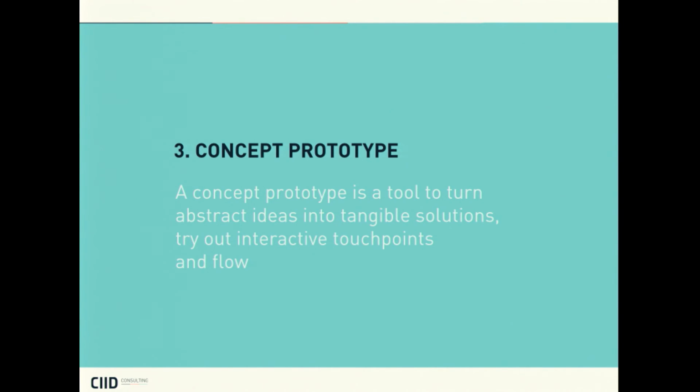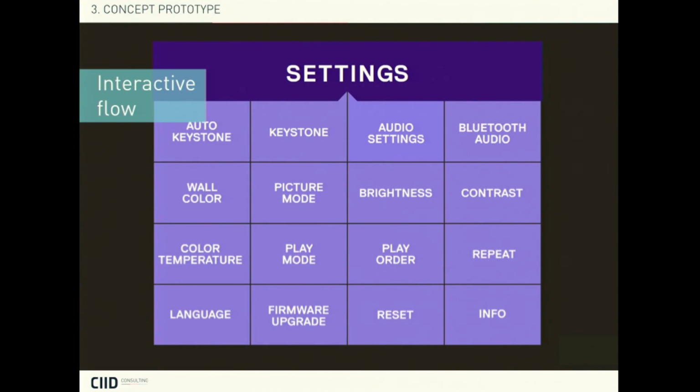So here is really when we have an idea, we know what we wanna do, and we have to make it. But the iteration process has just started again, just in another way. First of all, because we have to make interactive flows. Does what we have in our head make sense? And I know it's a bit away from this conference, but for example, this was an interface for a projector. And making a flow for something that has a remote control is a very different thing than making a flow for something that has a touch screen.